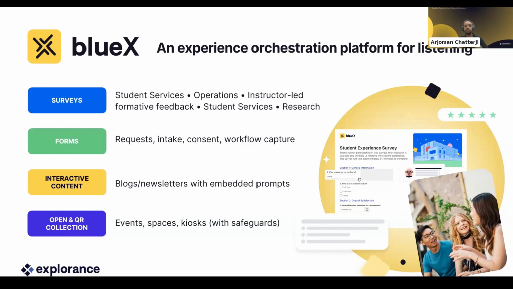BlueX supports a full range of ways your campus needs to collect feedback and insights. It's not just a traditional way of running online surveys. You can build and run research studies, student services studies, request and intake forms, consent workflows.